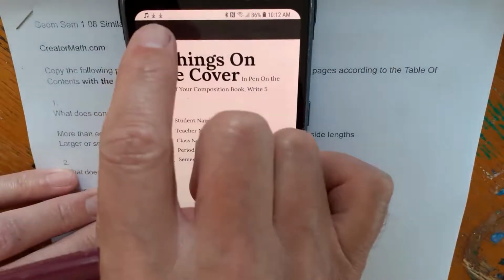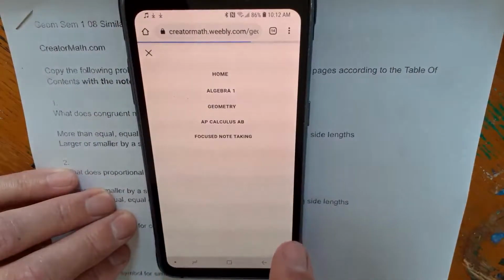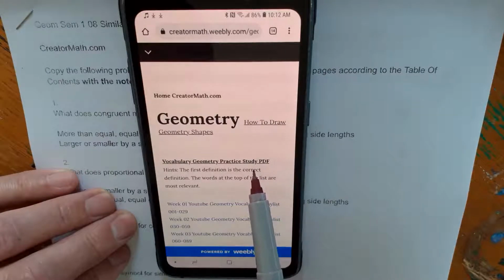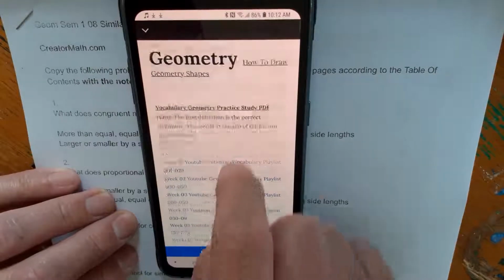All right, this is a problem set we're going to do on this video. So now we're going to go to Geometry. That's the tab. Under the tab, you'll find all of the video lessons. You'll find the vocabulary. Here's a PDF right here of all of the vocabulary for the entire school year, and it is searchable. Download it to your device, and then Google how to search a PDF on the device that you're using. It's slightly different for each device. Also, the problem sets and the notes are here.